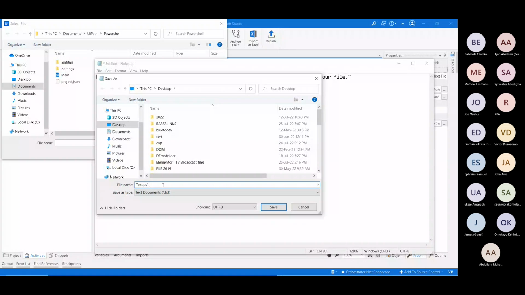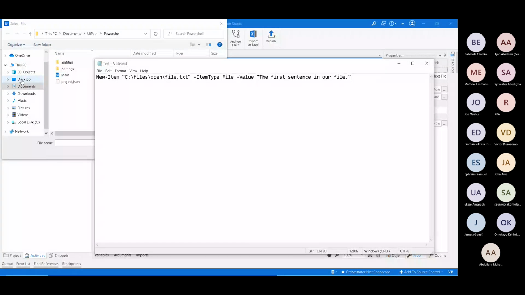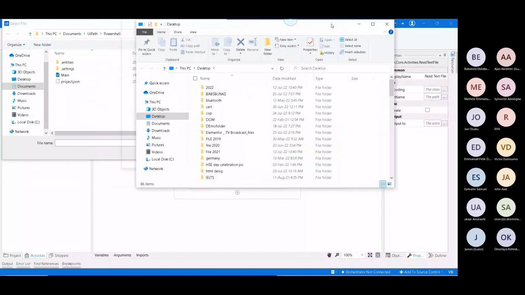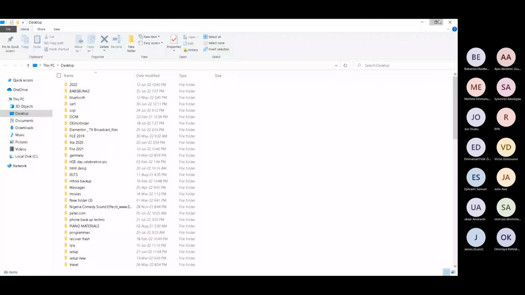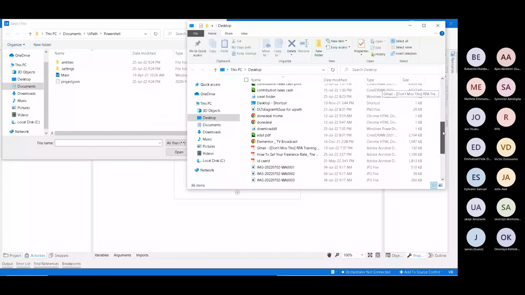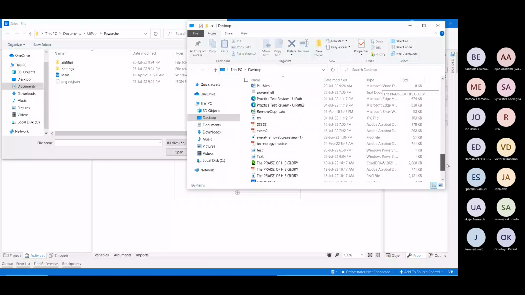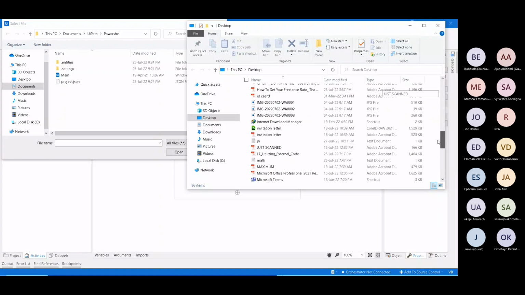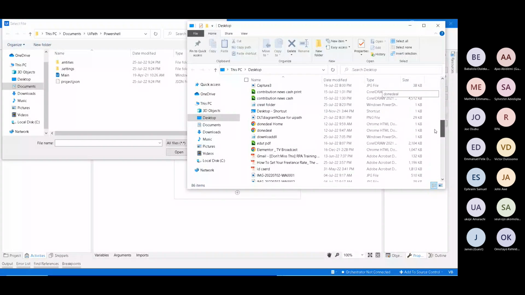There are other PowerShell extensions like .ps, but the one I'm using is ps1. So I'm going to save it in the directory. Or okay, let me just save it on my desktop. Then I can copy it from my desktop. Where did I save it?